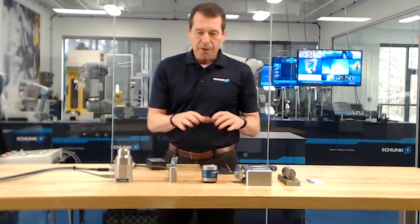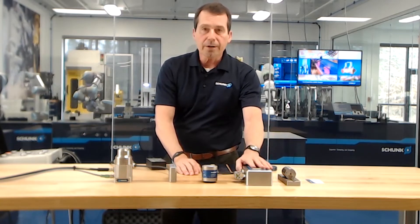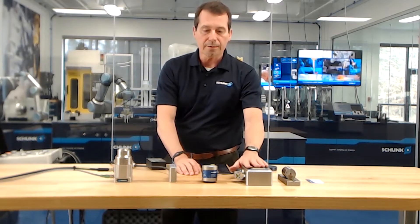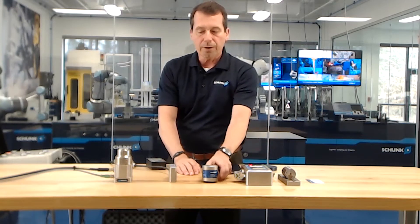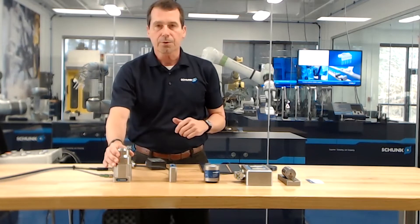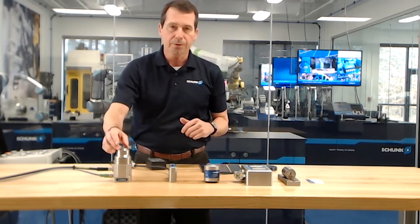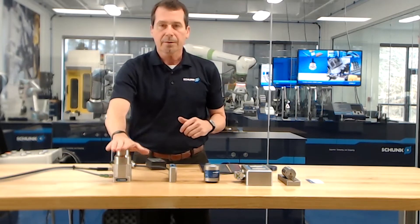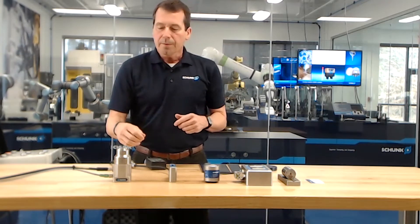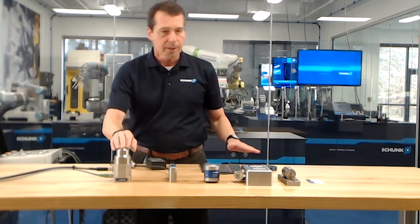The products you see here vary a bit in design. These magnets were created over generations of workholding magnets — the same type of technology used for years in the workholding industry, but in a smaller size. They operate on 480 volts and have a very good power-to-weight ratio — a very lightweight magnet for the performance it provides. The newer series uses the same technology but operates on 24 volt DC. Not only did we incorporate the same design at 24 volts, but we also added features such as part presence sensing — so when a workpiece is on the magnet, we can detect it. We can also vary the power in four steps, which is useful if you're picking one workpiece off of another: gently lift to separate, then fully magnetize to carry it at acceleration.